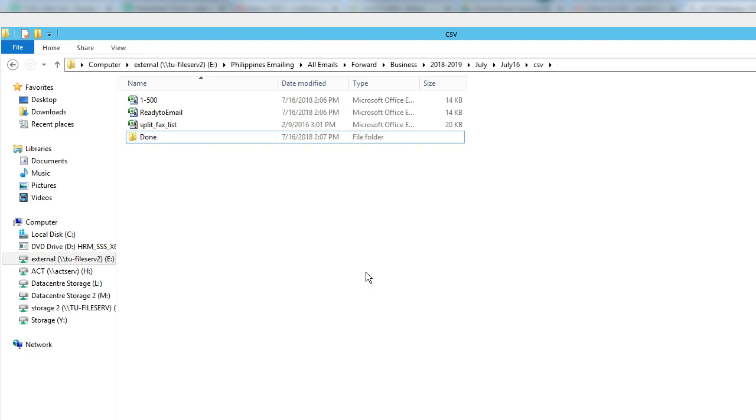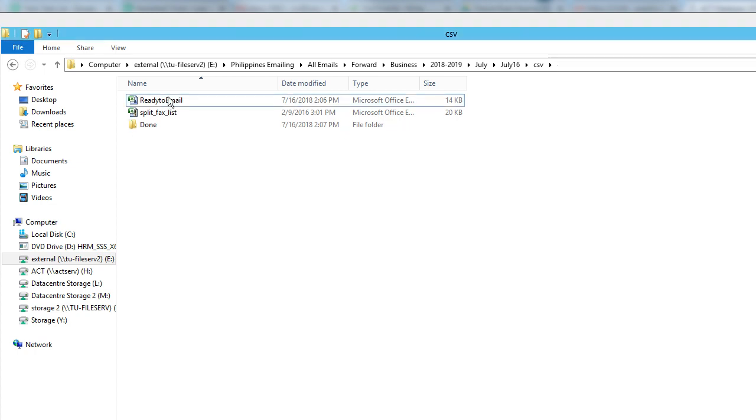We don't need this one really because it's less than that. And when you send your final email, you should put the CSV into the done folder, so that you realize that you emailed this one and you don't need to work on it anymore.